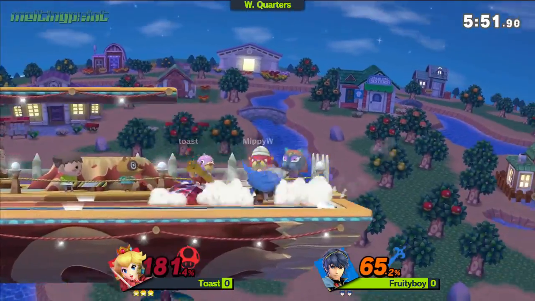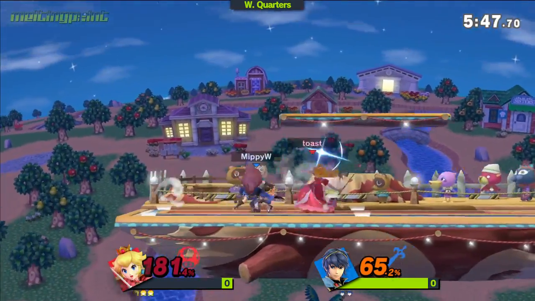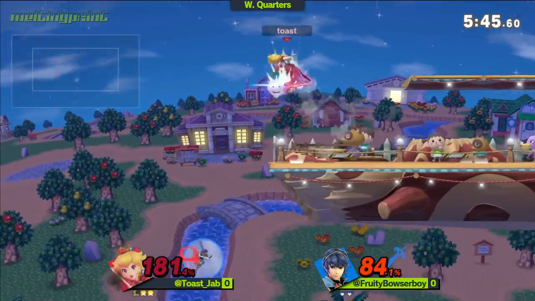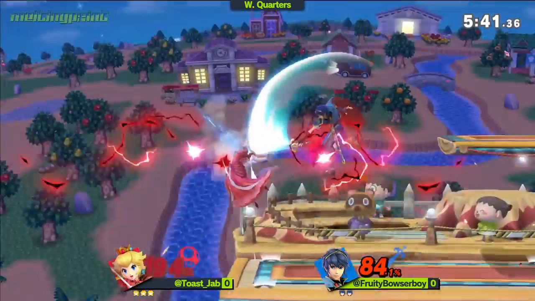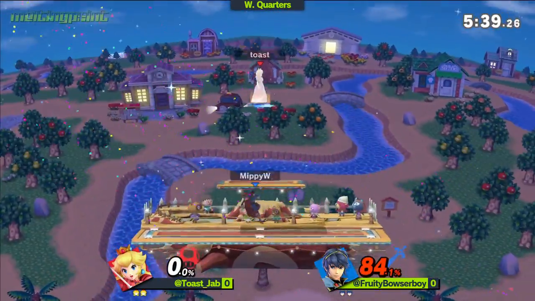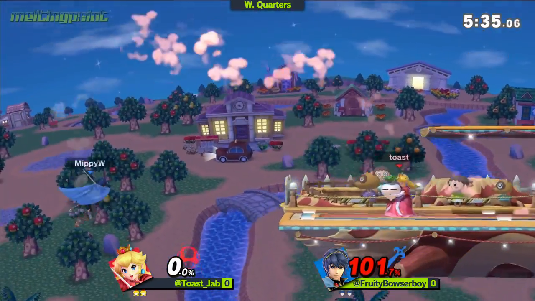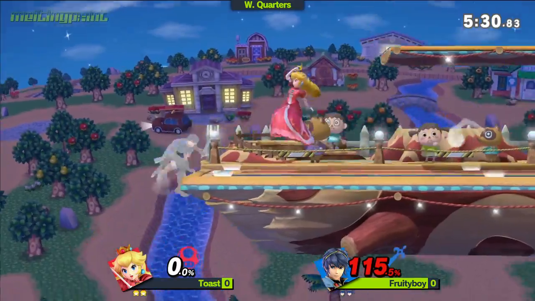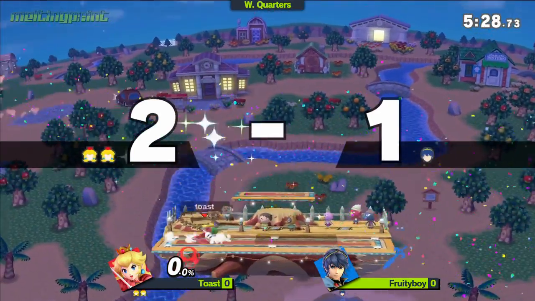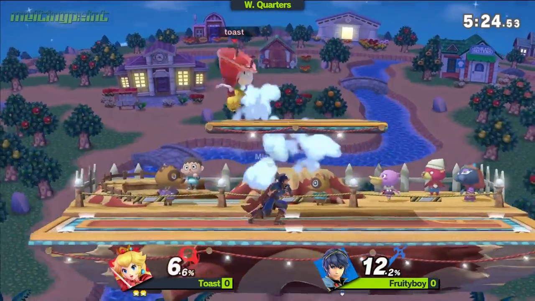And right now, we're seeing a lot of trades, but we're just seeing Toast's percent rise and rise and rise, but he's still yet to lose the stock. And that is a pretty sticky situation for Fruityboy. It's impressive for Peach at such a high percent, I think. Oh, that might not be it. Oh, but a fantastic fair to catch the jump from ledge. This is looking very confidently in Toast's favor.